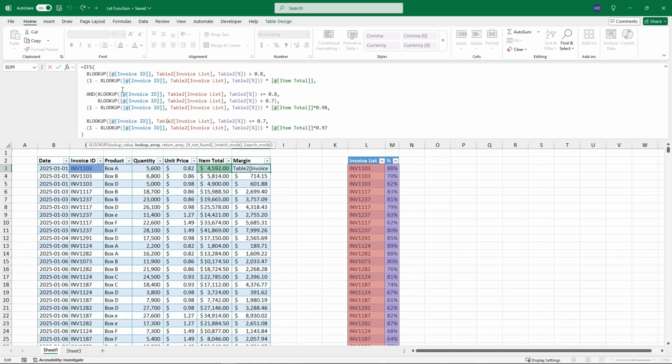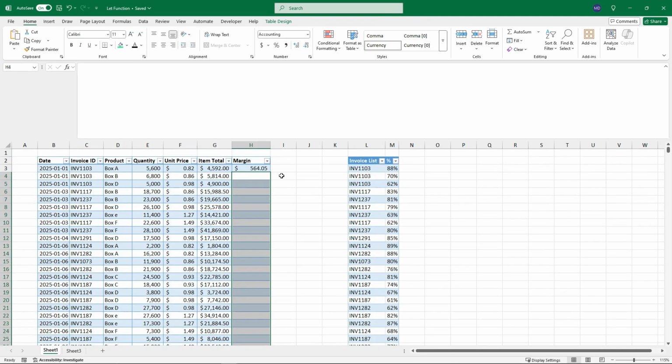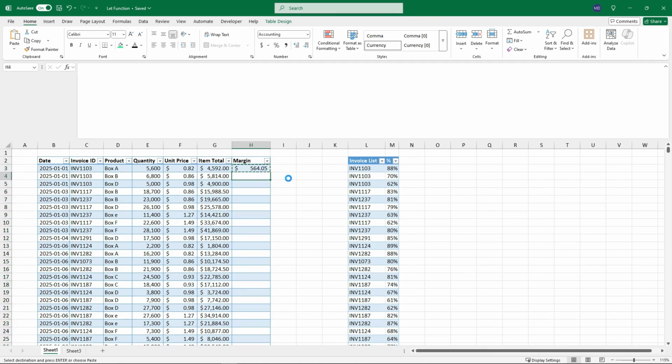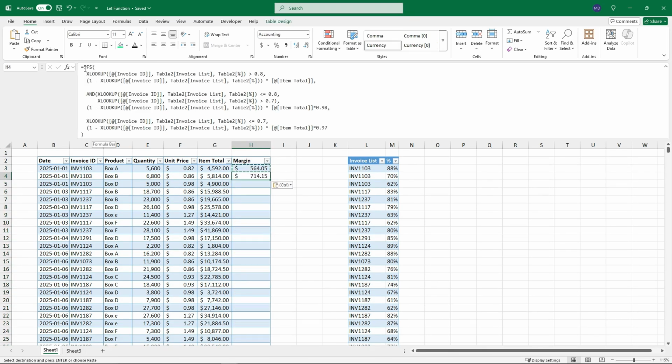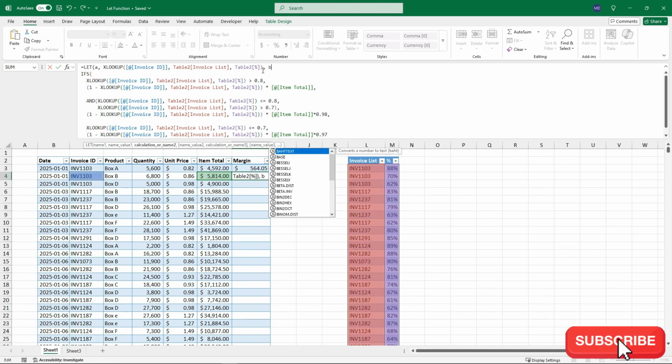And what we can do is we can create this formula just to look like our second column here. So how do we do this? Well, I'm just going to go ahead and delete all that. So from this formula here, I'm just going to copy and paste it in here, and right inside of this, let's just work on it from here. So if I go to the top and I go LET, and let's say A again, it's just simple for me to do A, B, C, blah, blah, blah. And then I take this entire XLOOKUP and I put it in here. And then for my second value, I go B.